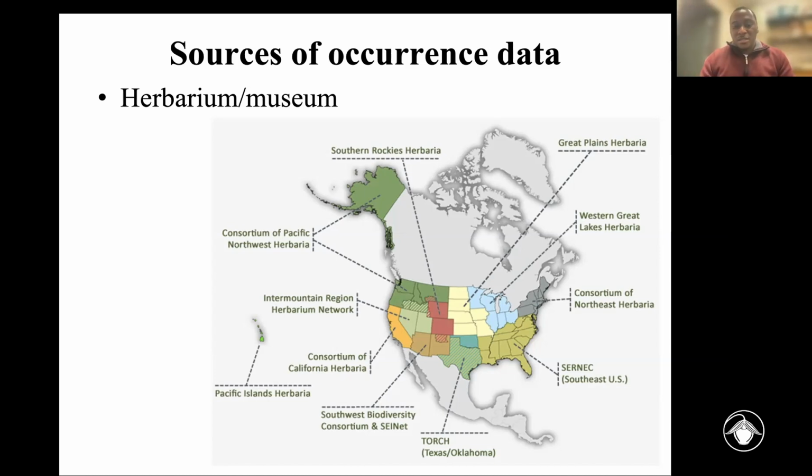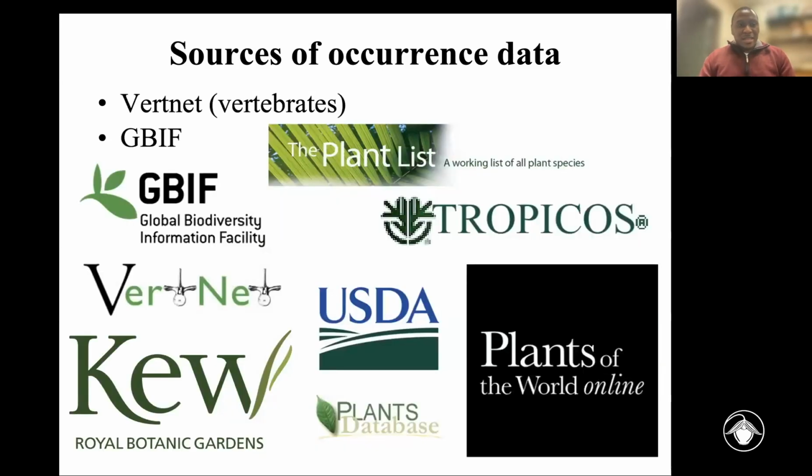So we have these consortia and these Herbaria networks where occurrence records of different taxa are made available. And then at the international level, we have the GBIF, which is probably the most common of them all here, the Global Biodiversity Information Facility, which has capacity for holding many of the occurrence records for many taxa all over the world, both in their native and naturalized ranges. That is what we would call the artificial ranges, especially places like botanical gardens and things like that.